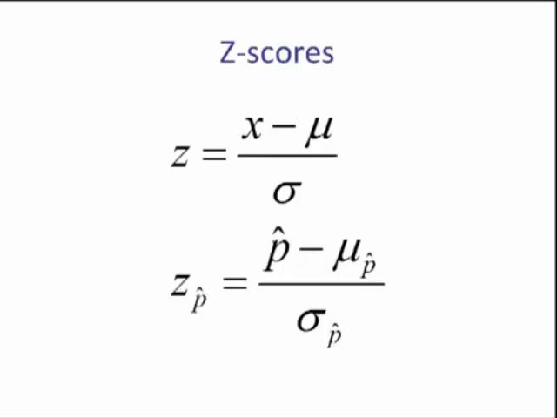Lesson objective 2. If you recall, our z-score is x minus the mean divided by standard deviation. So if we're looking for a z-score for p hat, we take our p hat minus the mean of the sampling distribution of p hat divided by the standard deviation of the sampling distribution of p hat.